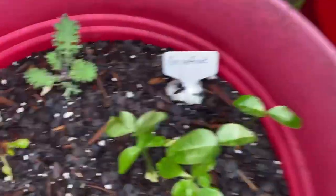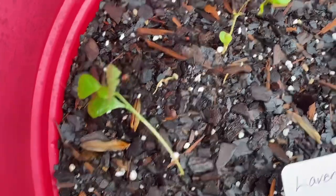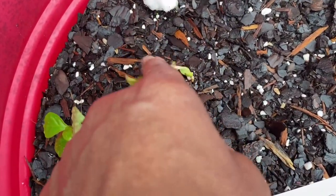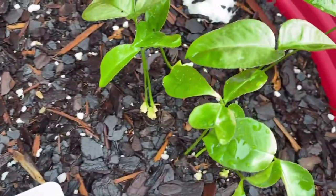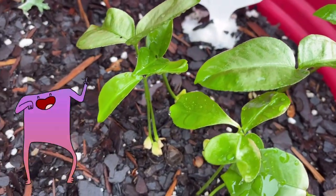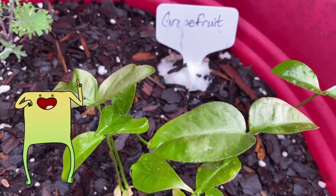Moving on over here. Now my lemon's not doing too good. I think it's a little leggy or something. I'm gonna take this one up. It's just not doing well. But my grapefruit, look at it, guys. Oh my goodness, it is doing fantabulous.